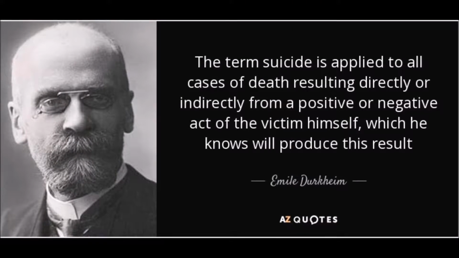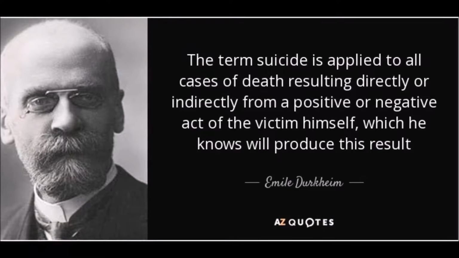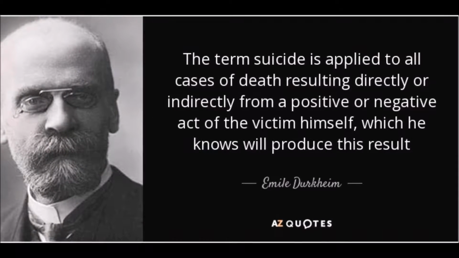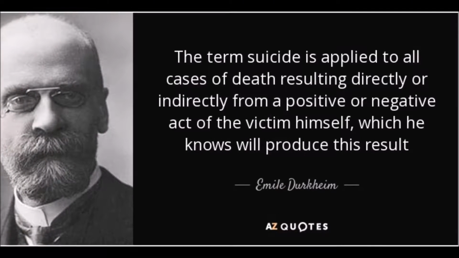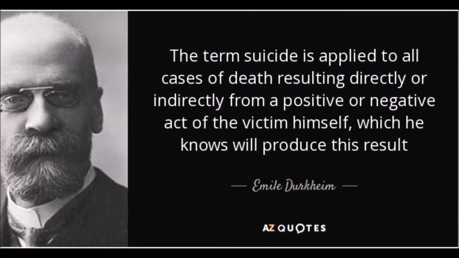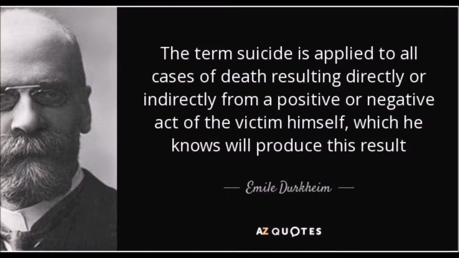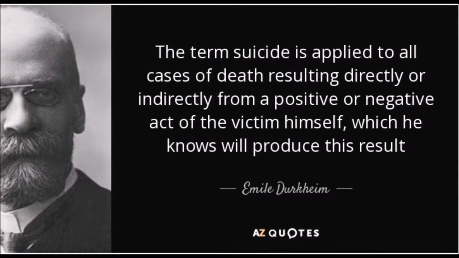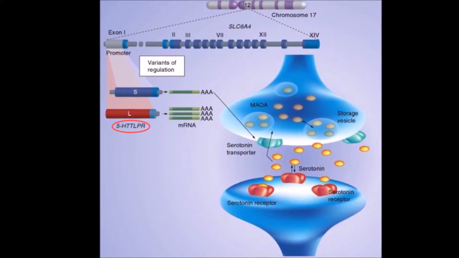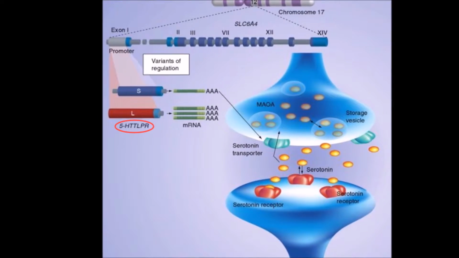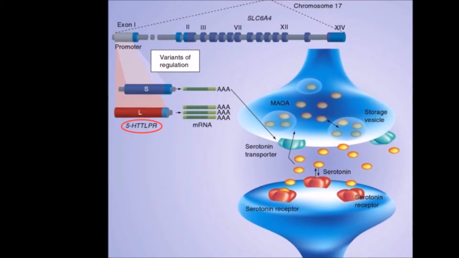Emile Durkheim defines suicide in his book as: suicide is applied to all cases of death resulting directly or indirectly from a positive or negative act of the victim himself, which he knows will produce this result. However, at the end of the 20th century, the research on 5HTT lifted the curtain on research of humans' expressional behavior by genetics.